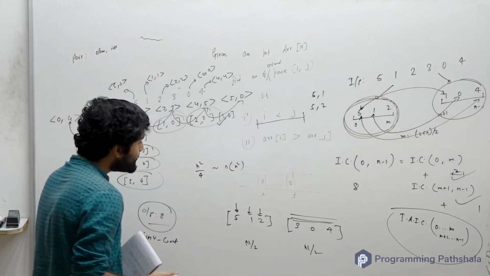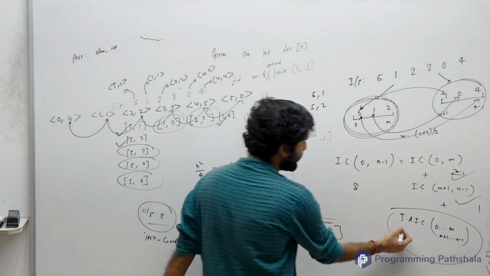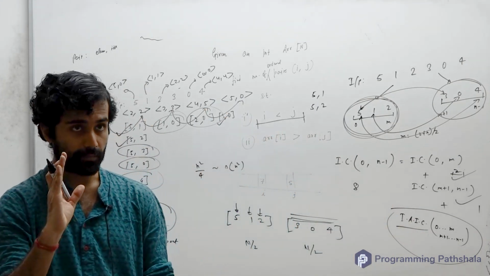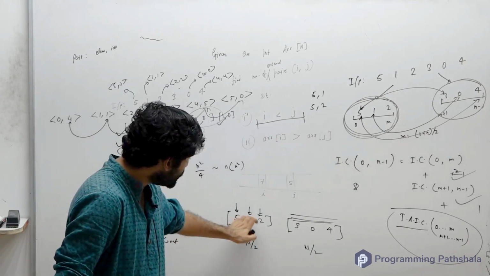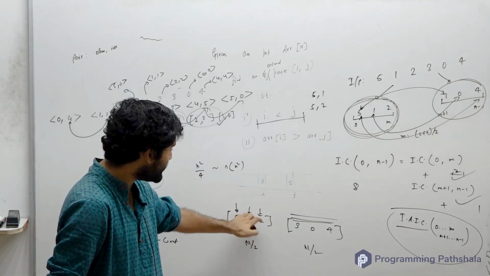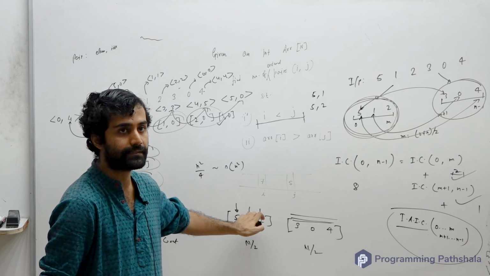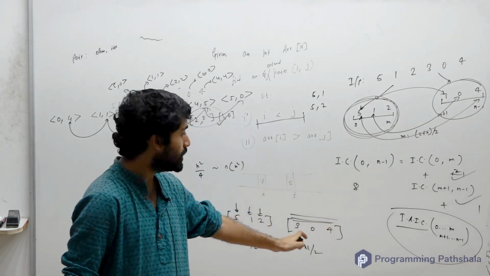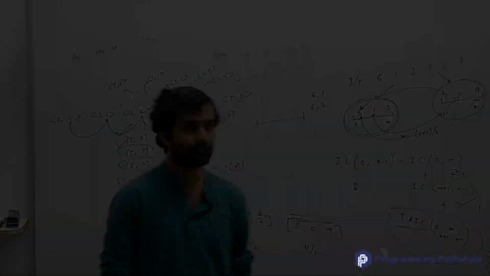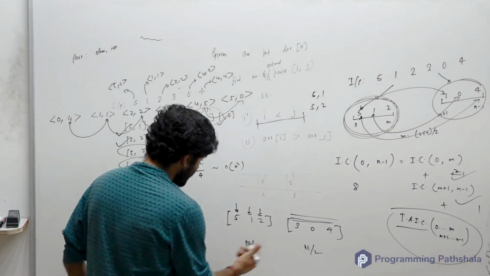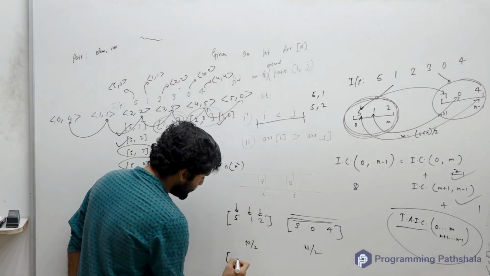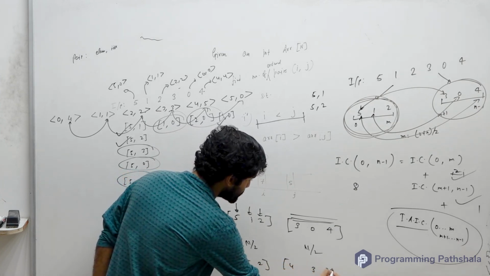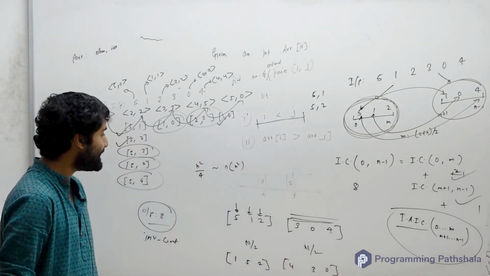Let's say you are trying to find this thing, which is the inter-array inversion count. Now I permute the elements over here, that is, I create a random permutation of this, and I create a random permutation of this also. Will this thing be impacted? How will that be impacted? Let us take an example. Let's say you permute it into 1, 5, 2 and you permute it into 4, 3, 0. How is that going to get impacted?